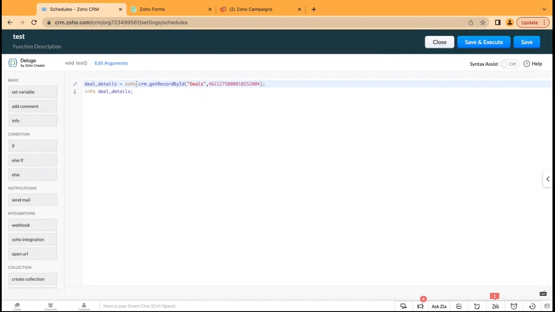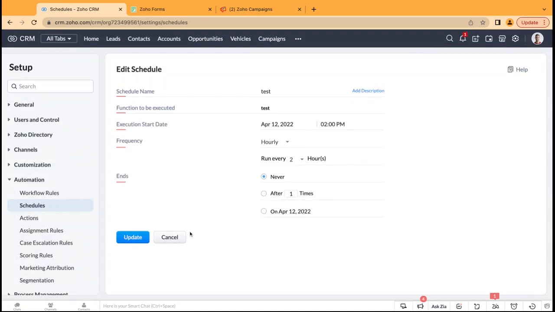And every day, when you're running a script in Deluge, it will be limited to 200 records by default. And if the schedule is once a day, then it will do 200 records a day. And over time, it will just exhaust the entire list and it will stop. Okay. So that's an option to go about it.